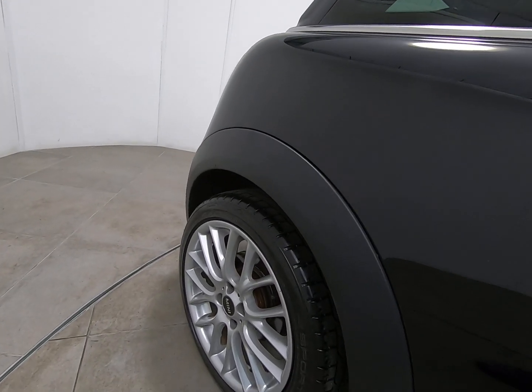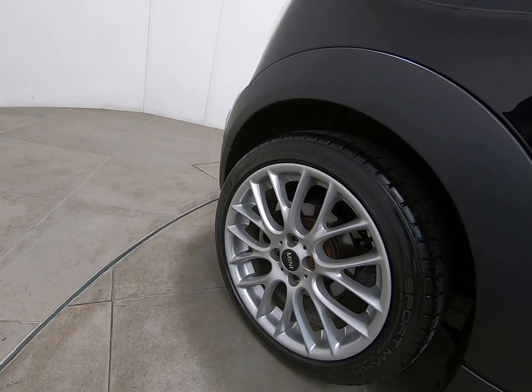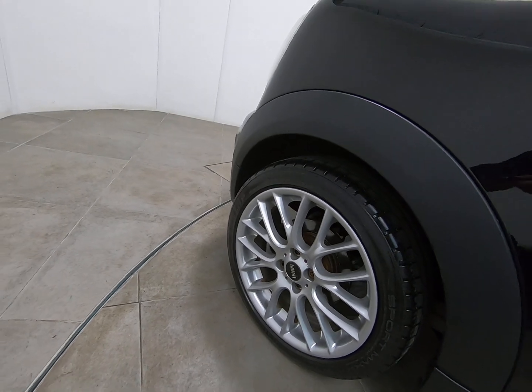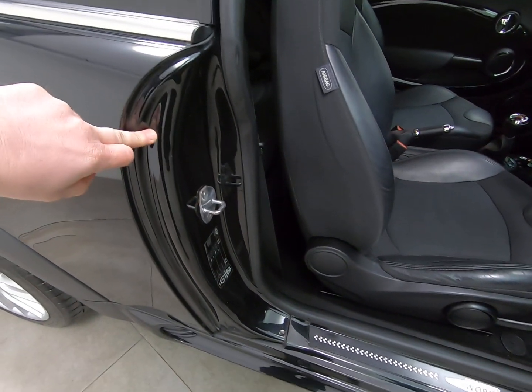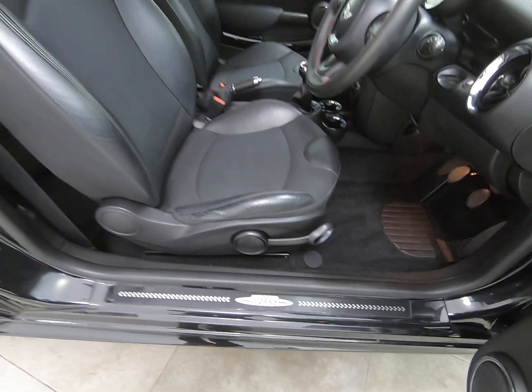As I've already mentioned, all plastic arches free from any scuffs or marks. That alloy wheel, exactly the same as the driver's front. Once again, struggling to see any marks at all. Just taking you into the car from the driver's side. All the driver's step, really nice. Does have the John Cooper Works kick plate.